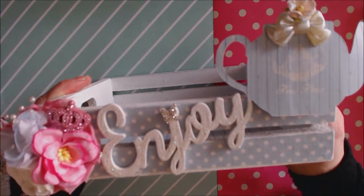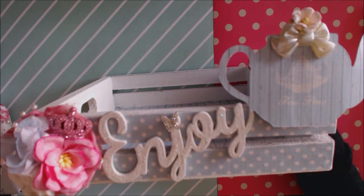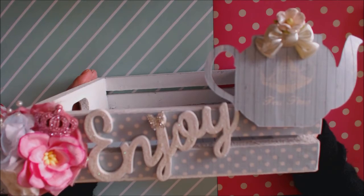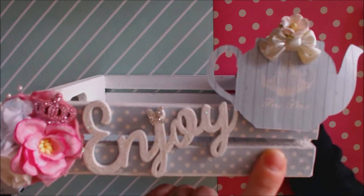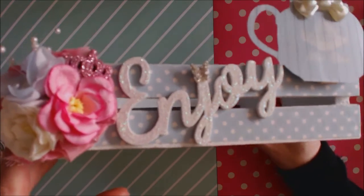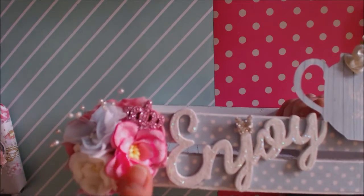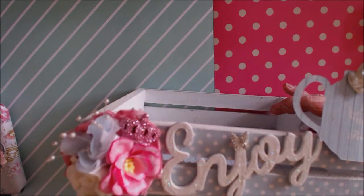This is the front. I put paper on here and adhered it with Mod Podge. This is from my stash — the word 'Enjoy.' It has a very blingy butterfly on top of the G. Over here there's another flower from Levis Laces — a rose trim flower. I put some Mod Orchid Craft flowers on top. This one I got from Esme — she put it on one of her packages and I loved it, so I put it on here too. And a very nice blingy crown on there.